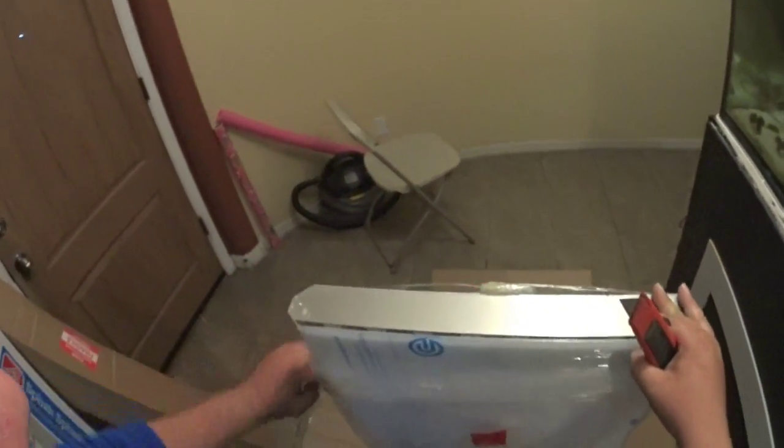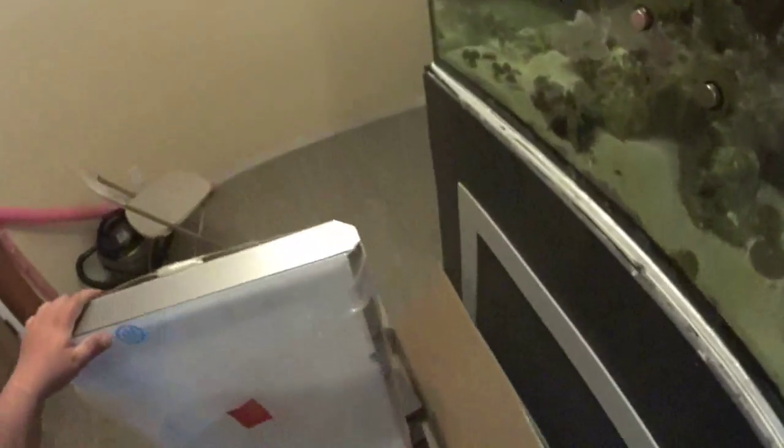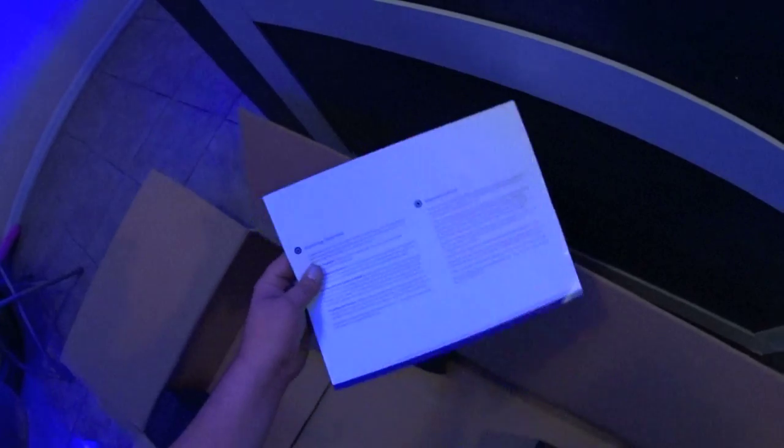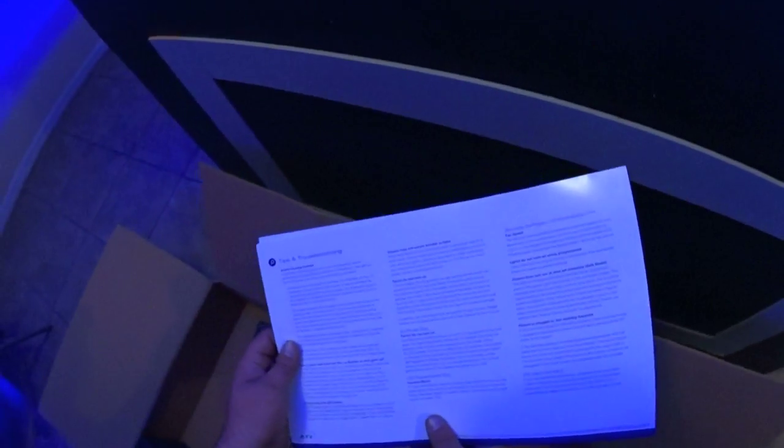So let me go ahead and take the wrapping off of this. Oh yeah. Whoa, lights are coming on. I just got done doing a video of how my rail system works for the LEDs before I get rid of them, because I've been getting a lot of questions about that. All right, so it looks like it comes with a general guide on how to get the light going and maintenance of the system. That's pretty cool, so I'll read over that and see exactly what kind of maintenance this system requires, so I can keep up on that.